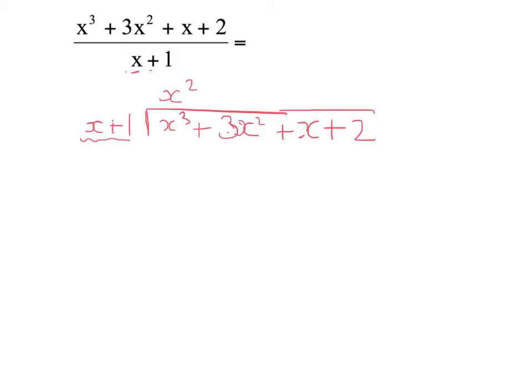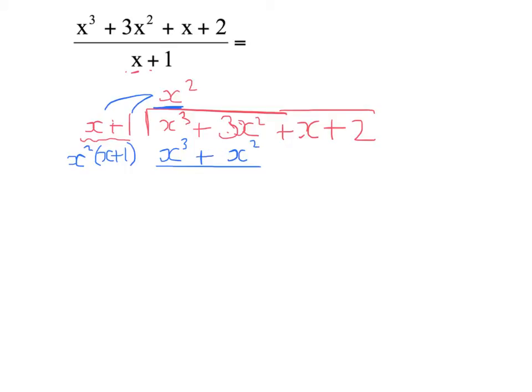And now I'm going to put a little extra bit, which you don't need to put in the real exam, but just while you're learning and while you're practicing, what you're doing now is you want to do what you got here times both of these. So your next line will be x squared times x plus 1, which is x cubed plus x squared.